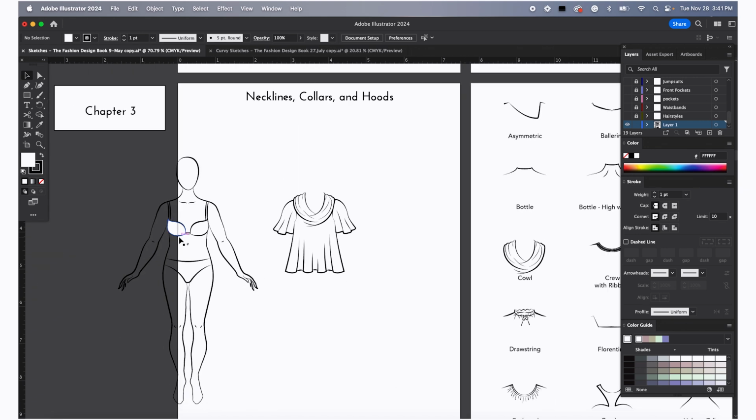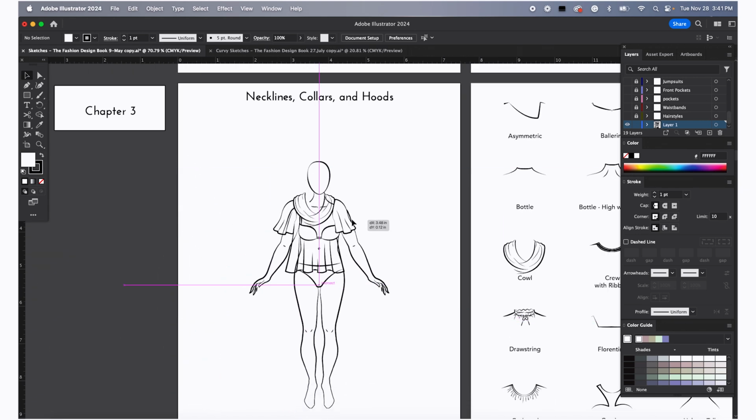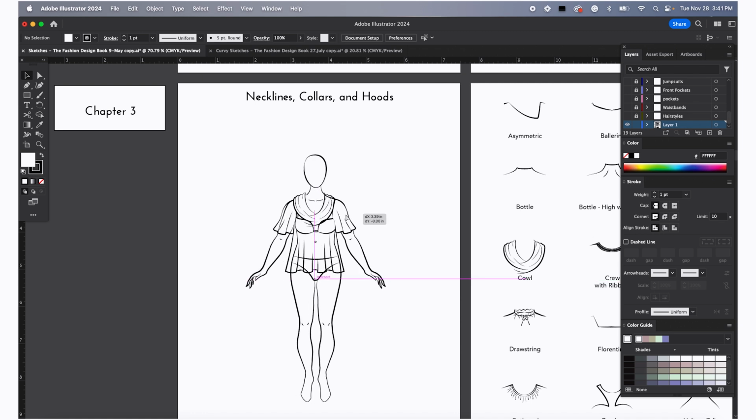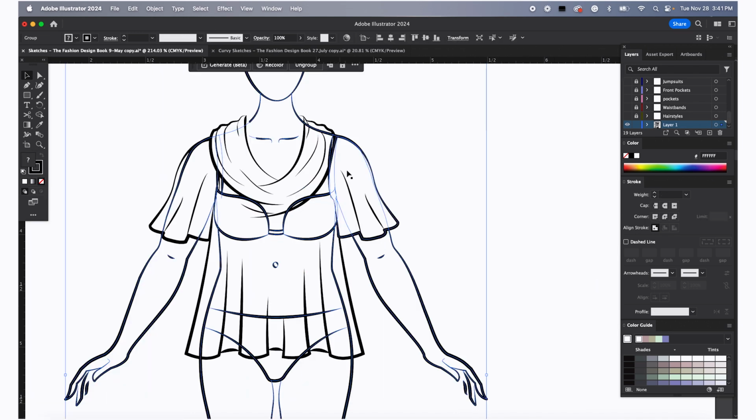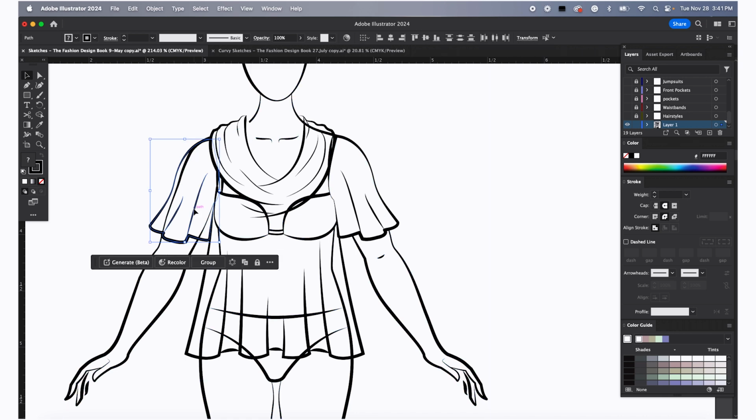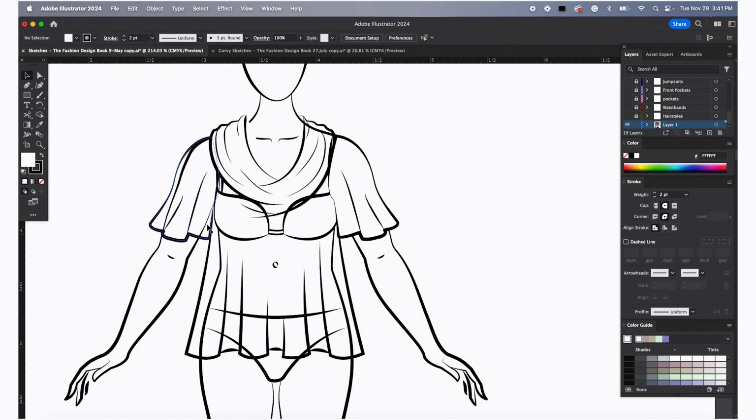Before I do that, I want to do a quick check of my croquis underneath to see how those sleeves are looking. Are they even? This one is looking a little bit lower. So I'm pressing the shift key down to hold all of those lines together to move them up. Then I use the arrows on my keyboard to move the item up or down, so just get it in the right place here.